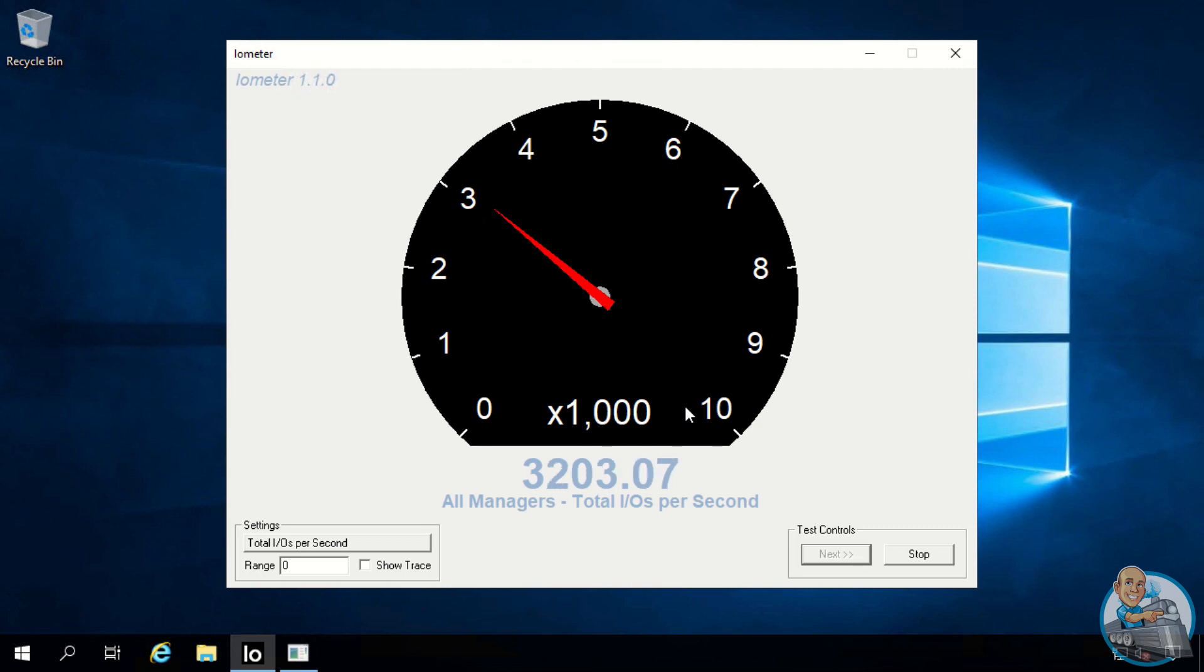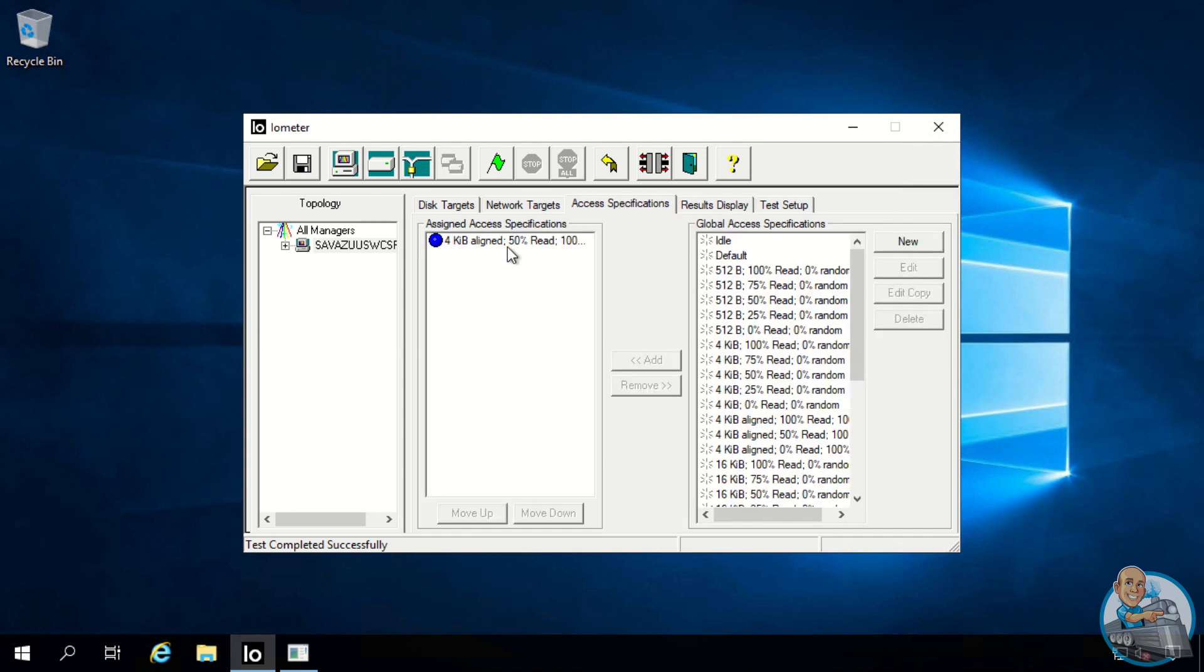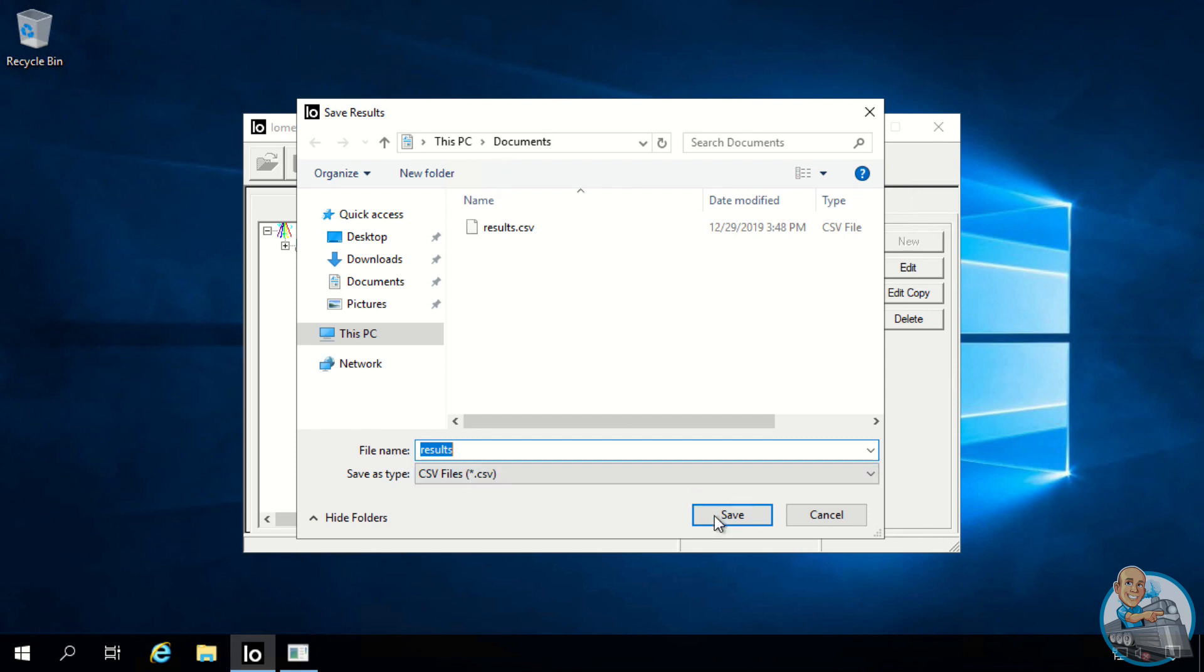Now once I've used up all my credits, we would see this drop. If we actually go and look at our throughput, we're at 10 megabytes per second. And that's based on that IO size, number of operations and the actual operation itself is at 4K. So I'm throttling at the IOPS. If I was to stop this, and what we'll actually do this time is we can actually change the operation size, just so we can see we can burst through the throughput barrier. So I look at the access specification. We'll get rid of the 4K and let's make it bigger. We'll go for a 64K. We'll use that one. And we'll start it.